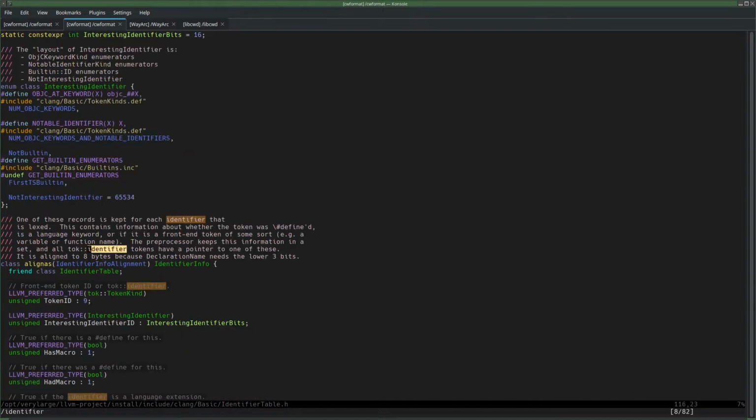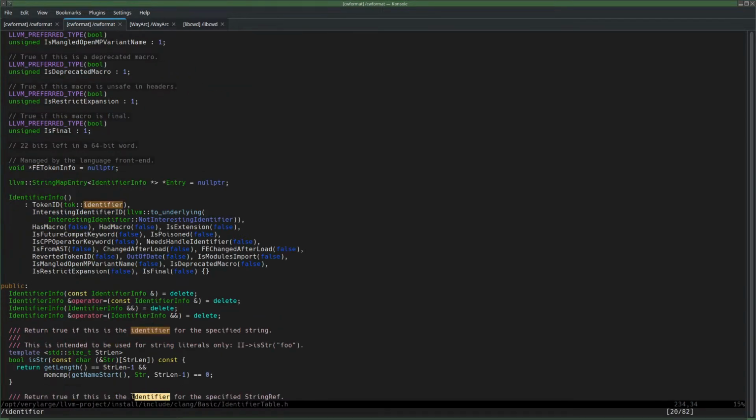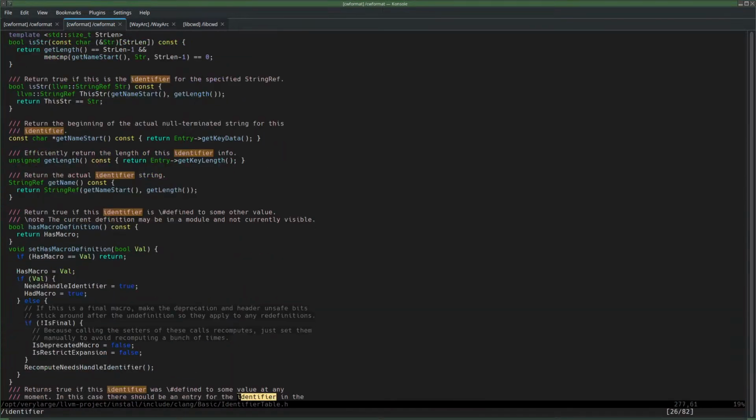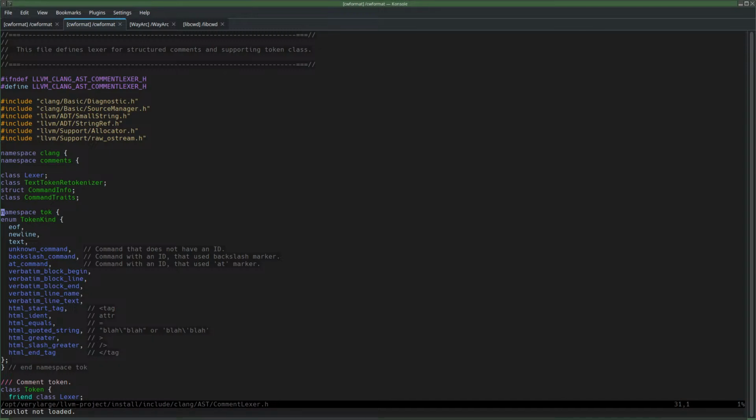Maybe I should go to toc first, then search for identifier. This is not getting there, it seems. Should be at toc identifier. Namespace toc. And namespace toc.